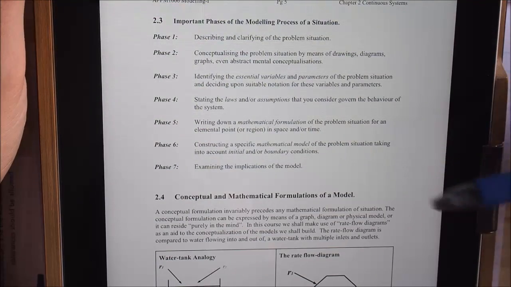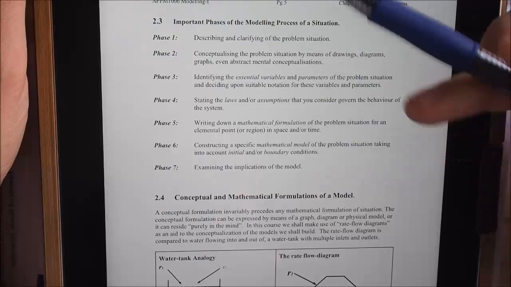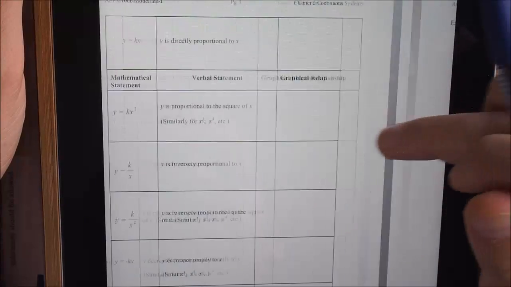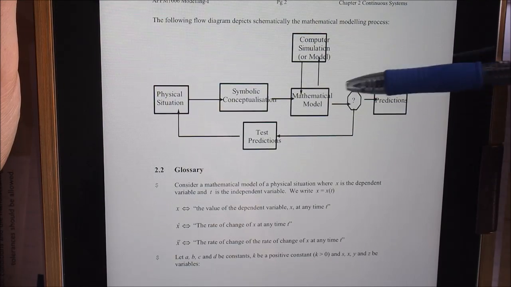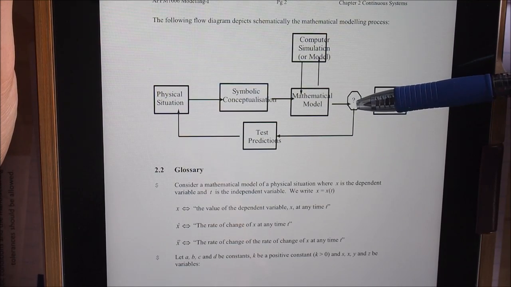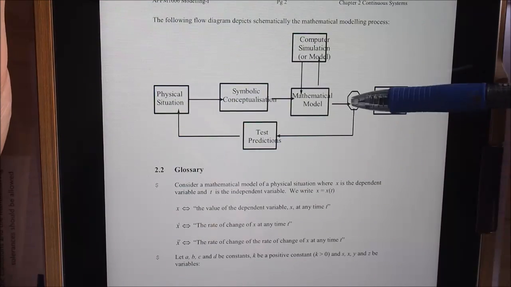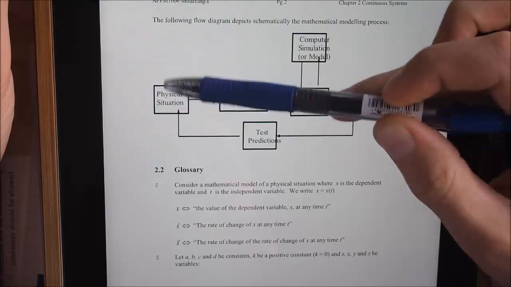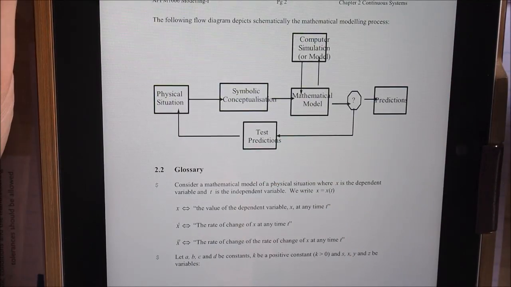So this examining of the implications of the model is very important, and it'll feed back, you'll see, to the previous little diagram here. You can see that there's this question mark box saying this is the sanity check. Is it behaving the way we expect? And if not, we can go back and relook at the physical situation, relook at the model and see, is it making sense?